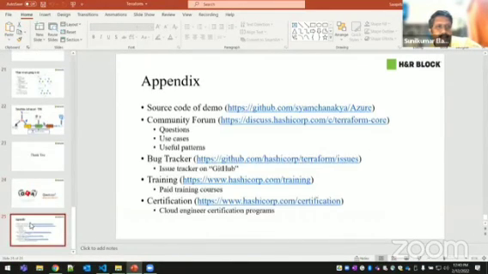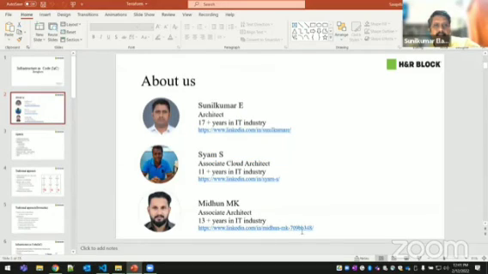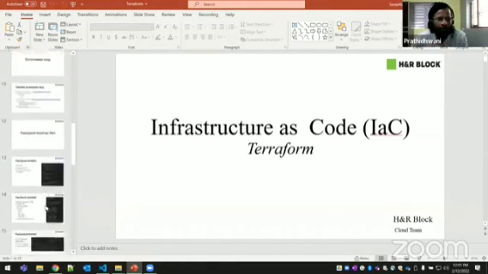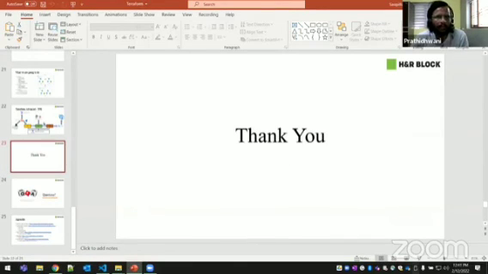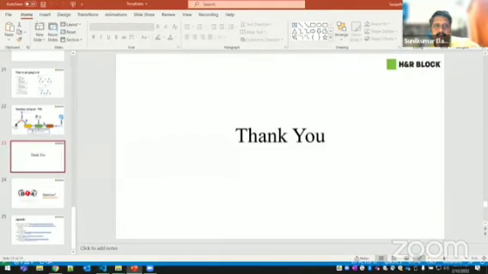The appendix has the source code and other details, and you can refer to the environment setup. We'll be reachable, and if anything needs to be channelized via Prathidhwani, that is also fine. You can reach out to me, or get the trainers' contact and reach out to them directly. They are really reachable. Okay, thank you.